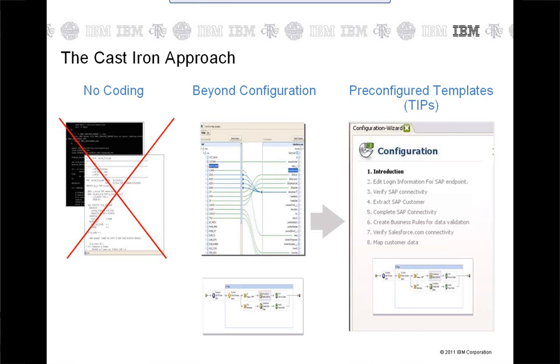So another important thing is simplicity. I mean, the effort needed to develop a solution in CastIron is very less. It's just a matter of days. In a couple of days, you can develop your solution. There is no coding effort at all needed to develop a solution. It's completely UI driven, and it's just drag and drop. You just drag what you want to do, construct your solution, and directly deploy it. The project, once you develop it, the same project can be deployed in a physical appliance or a virtual appliance or a cloud-based application. So there is no difference between physical appliance, virtual appliance, or a cloud-based.